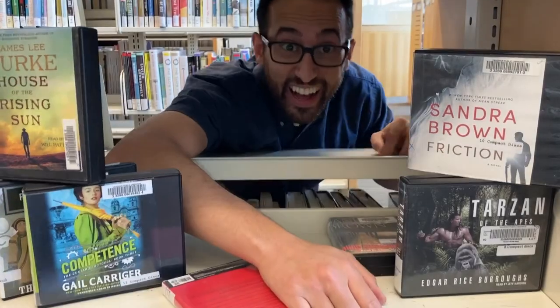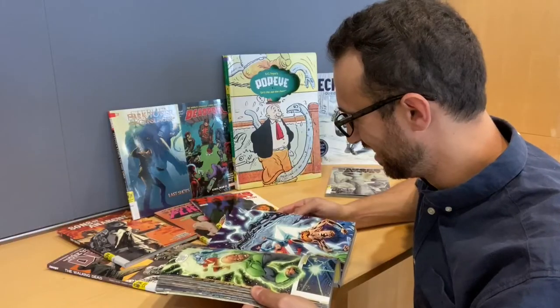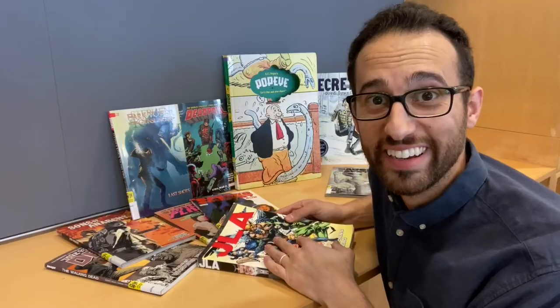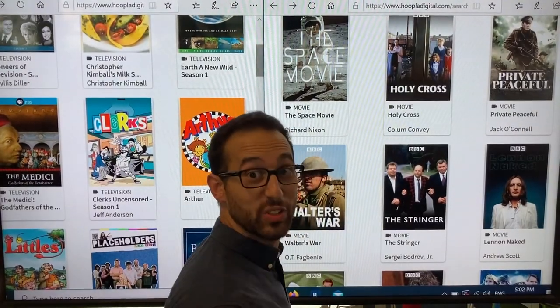If you're looking for quick and easy ways to access thousands of online resources, you're going to love using Hoopla. Well, what kind of resources can you access exactly? Audiobooks? Of course! Comics and ebooks? Absolutely! How about music? Even movies and television? Thousands of them! Here to help give us a better look at this resource is my colleague Majid.